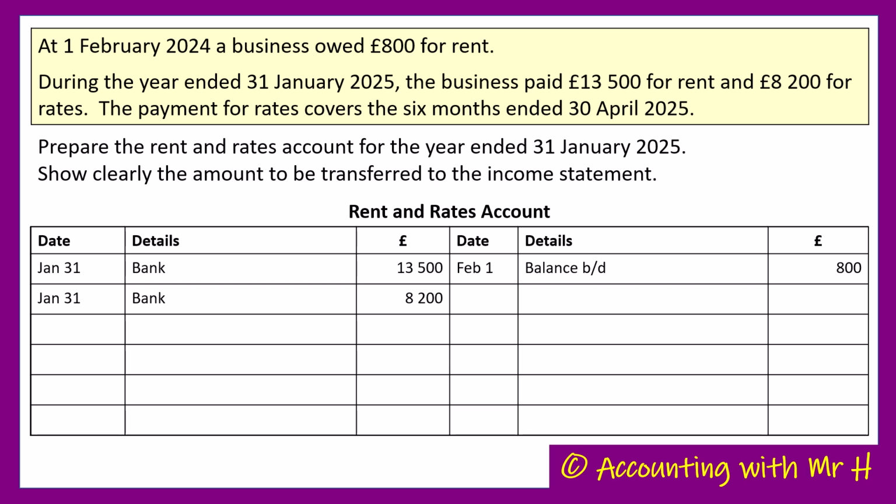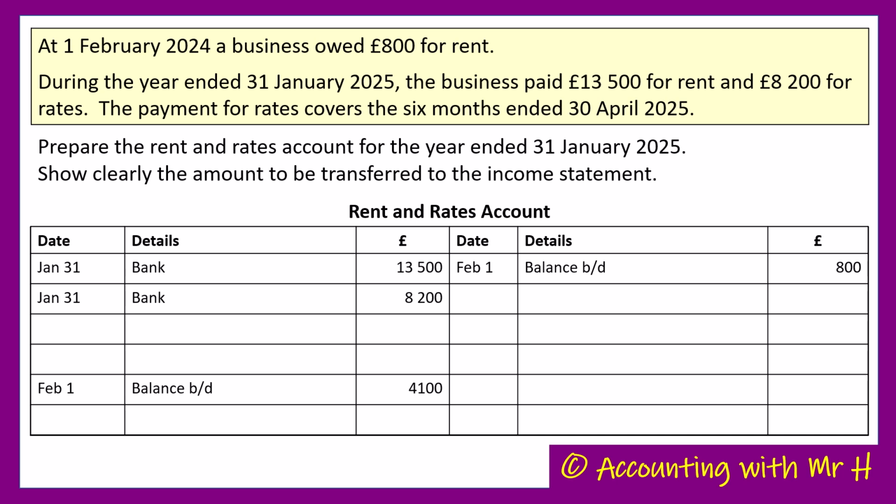But we are only doing the accounts up until the end of January 25. So 3 of those months, February, March and April, are effectively prepaid, a prepayment. They relate to the next year. So out of that £8,200, which remember is for 6 months, half of it, 3 months, is for next year. So half of 8,200 is 4,100, and that represents then a prepayment. And we treat a prepayment, as hopefully you know, as an asset. So they're going to start next year, and you can see I've put it in there, with a balance brought down on the debit of 4,100, a prepayment for rates.